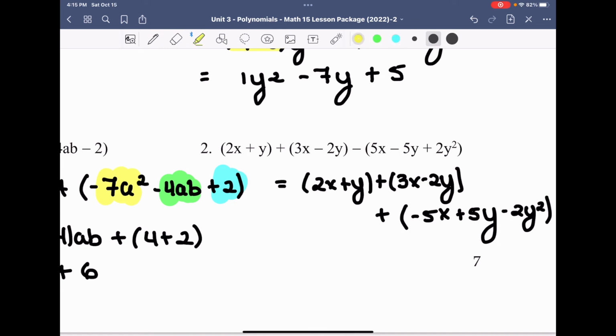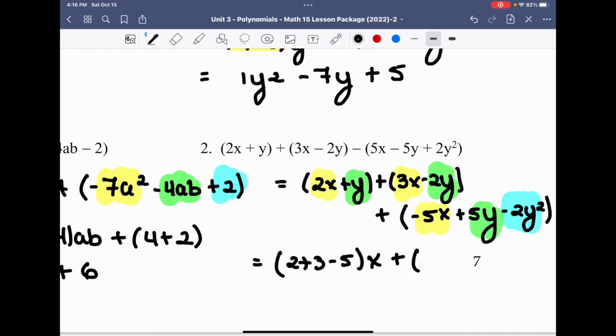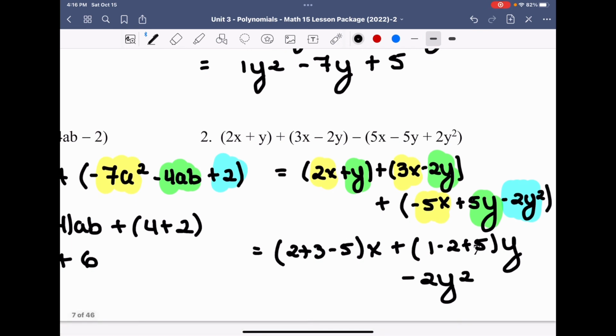Now I can organize this all by constants, squareds, and x terms. If I look across this, I have 1x term, 2x terms, 3x terms. If I look across for my y's, I have 1y term, 2y terms, and 3y terms. And then finally, I only have a y squared here. So when I piece this all together for my answer, it's equal to, I'm going to take all my x coefficients, 2 plus 3 minus 5, and put x on the outside. I'm going to add this to, my coefficients on my y's are 1 minus 2 plus 5 y's. And then finally, I have the last piece, which was that negative 2y squared. There was only one of those, so I don't do any more there.